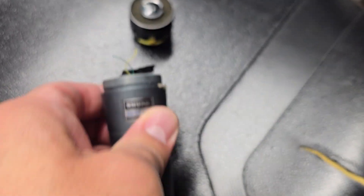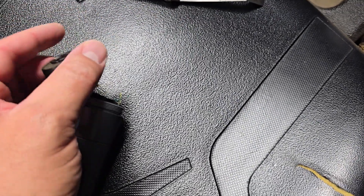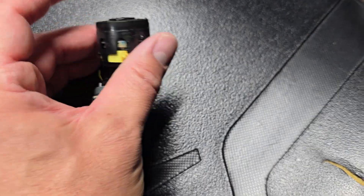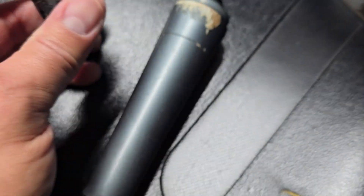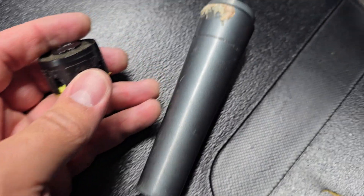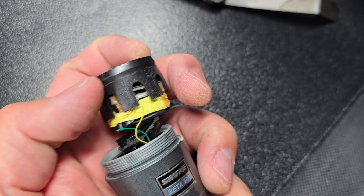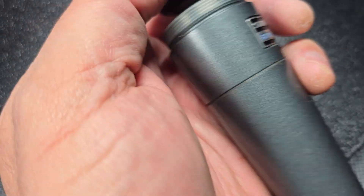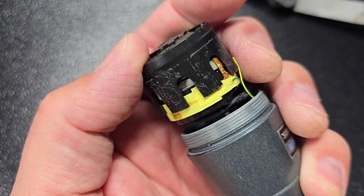So I thought, where could those wires go to? What I did was I took this piece — which had white tape around it — I peeled off the white tape and then I knew there had to be wires that went to it. I fit this back on to where the plastic had clearly broken, and I'll get it to this place here so you can see what I'm talking about.